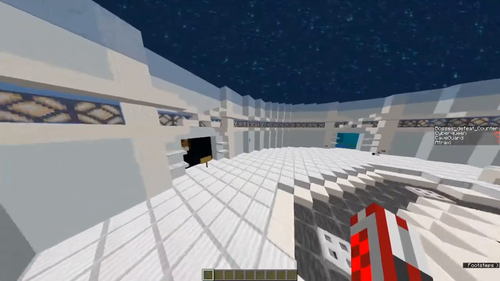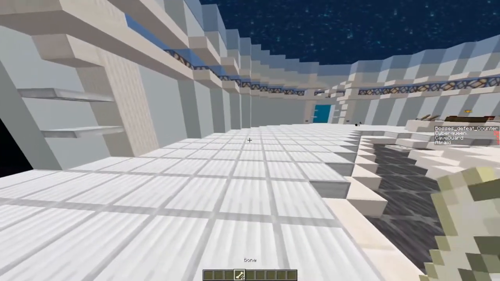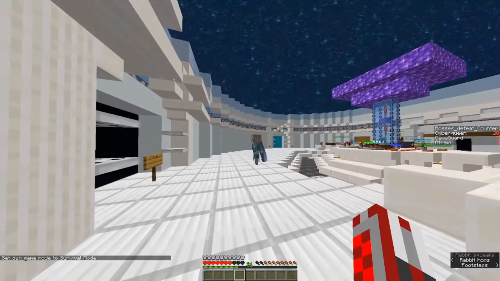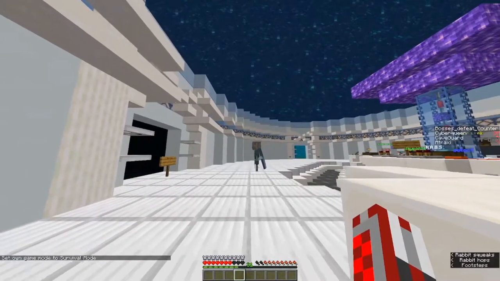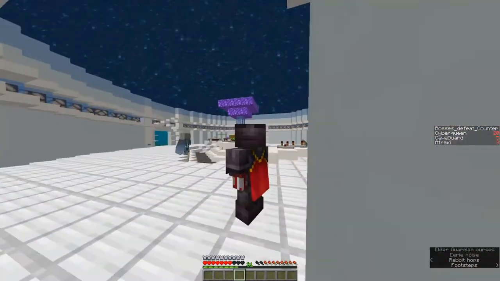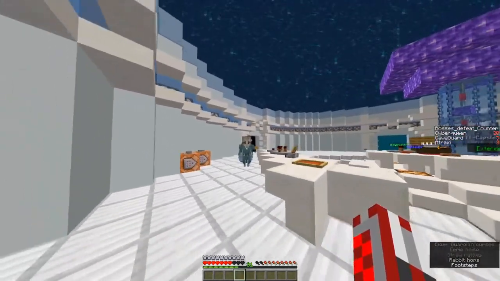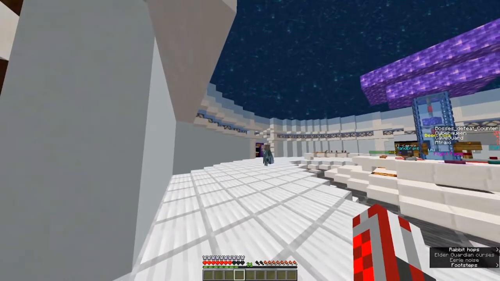But first of all, I need to show you the Weeping Angels, because I added a little sound to them. As you heard, when you're in survival and look at them, nothing happens. When you look away and then look back, you hear it. I like it.